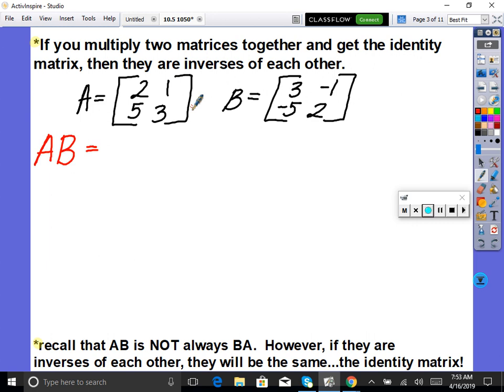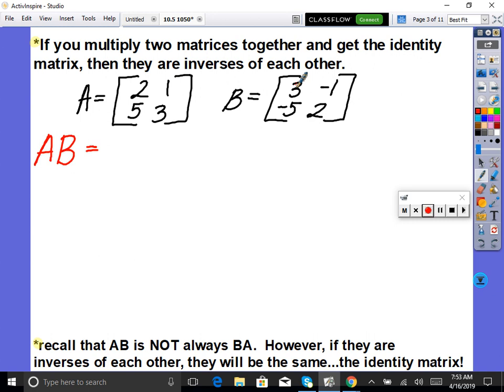Essentially, if you take two matrices and multiply them together, and you get out the identity matrix, you're kind of undoing them. Does that make sense? Inverses undo each other. So if you take a matrix and multiply it to a matrix and get out the identity matrix, they are considered inverse matrices. So let's do A times B here and see what happens, which I'm sure you know what's going to happen.